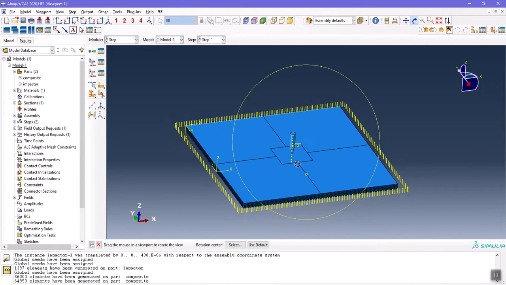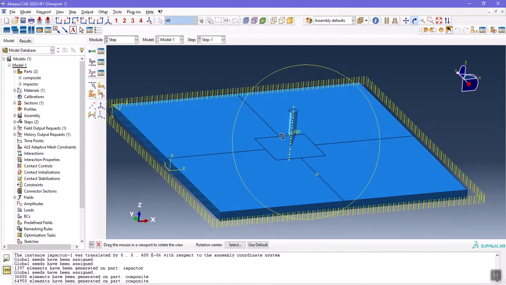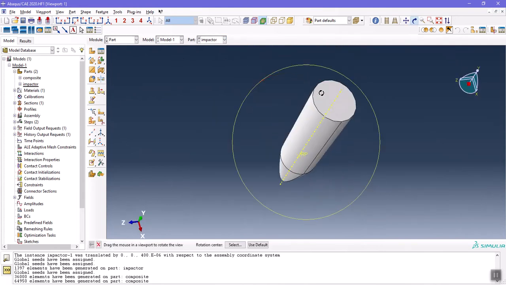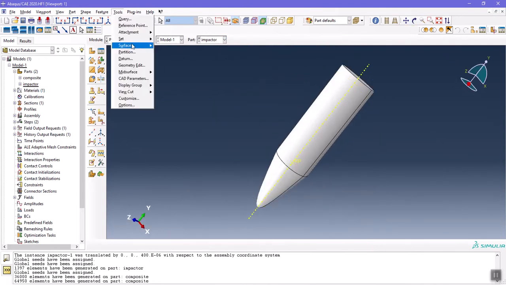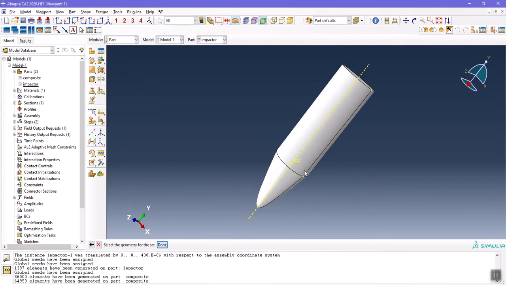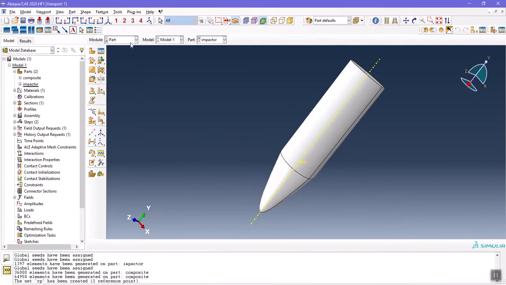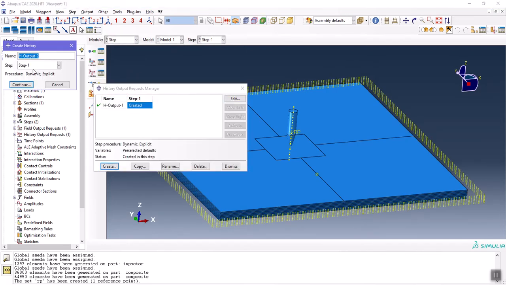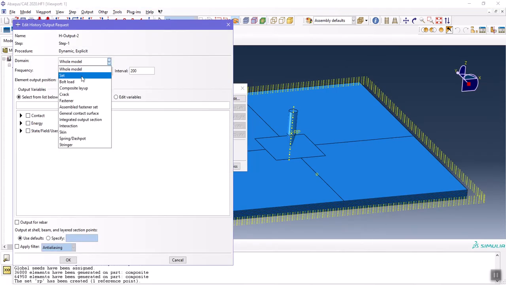We can calculate the velocity of our impactor throughout the analysis. So for that, we're just gonna create a set on the reference point. Tools, set, create. We say RP. We select our reference point. We go back to step. History output. We create a history output.